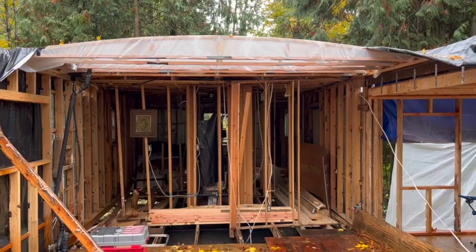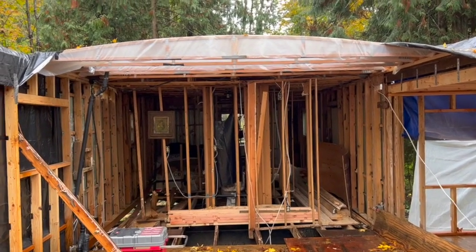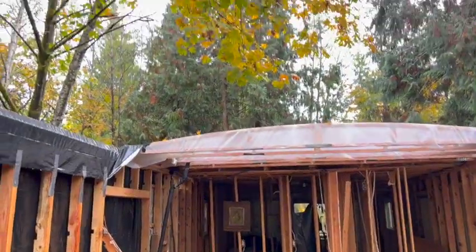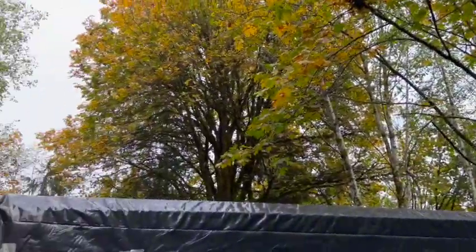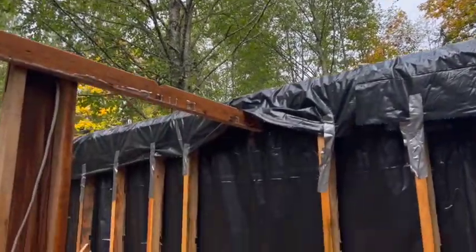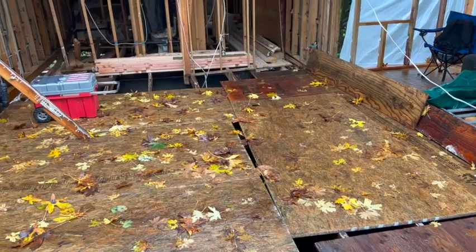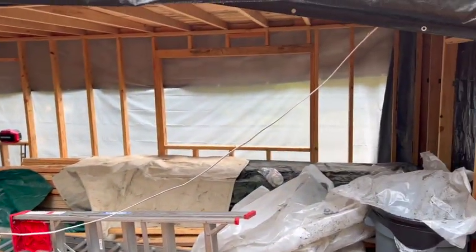All right, here we are. It is October 23rd, I believe. And we have a break in the rain. It's been raining all morning, all early afternoon. Actually, it's just afternoon, so it just stopped. Literally, like right now.